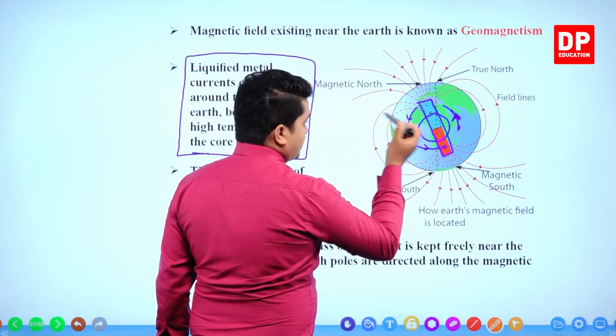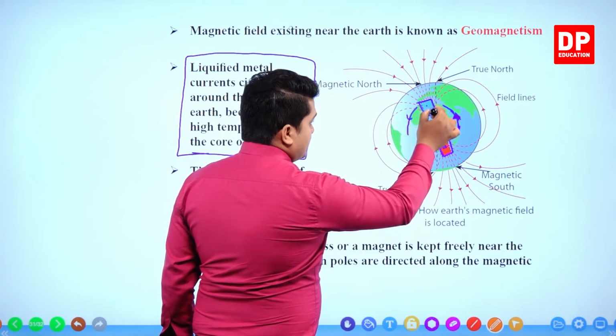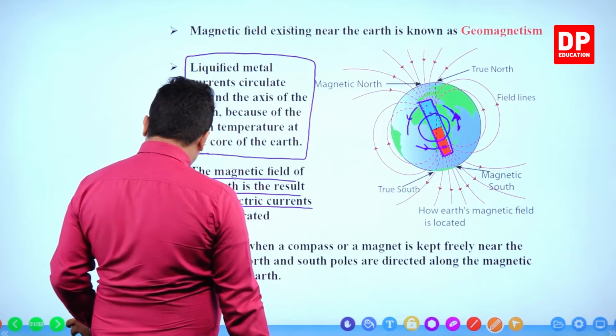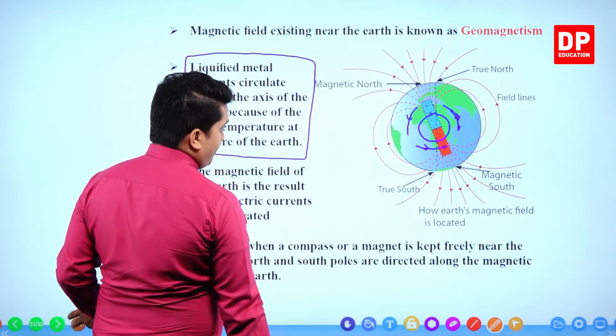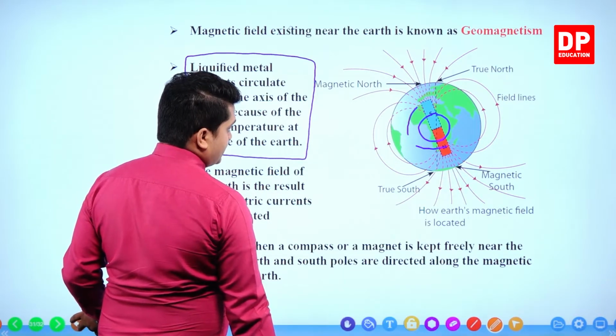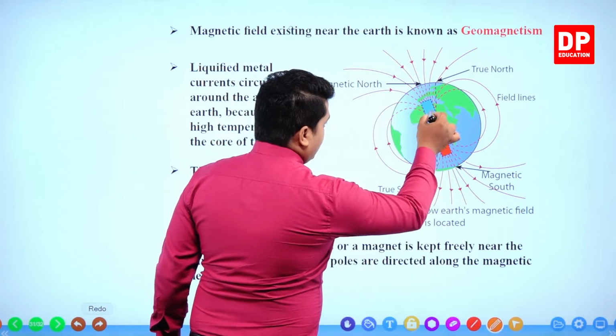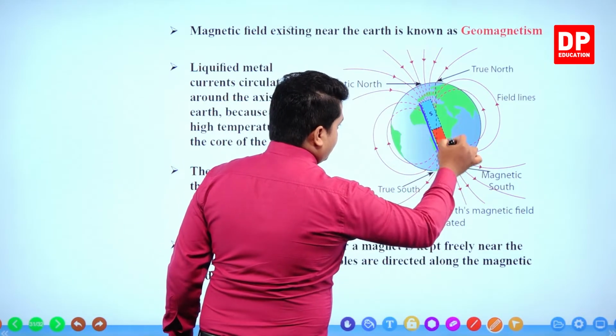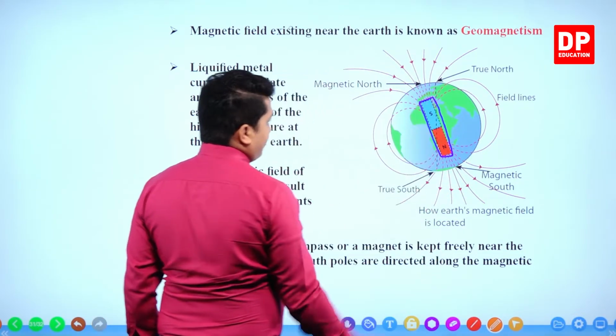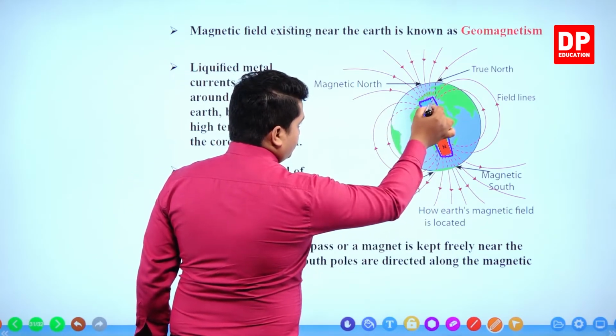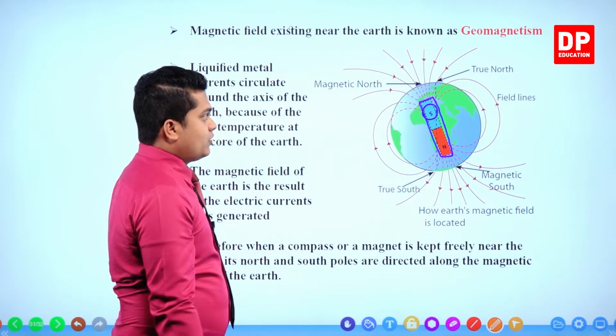See, like this. Here you can observe this magnet, the giant magnet inside the earth. You can clearly observe the south pole of it. This is the south pole.